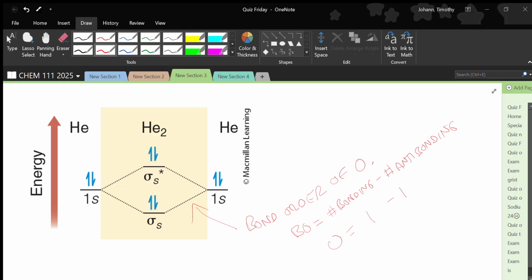All right, so if I was to give you these pictures, I will have you fill them out. I won't have you make the orbitals. But if I was to give you these orbitals here and show you what the orbitals are, you need to figure out how many electrons you have and then fill them in. You're going to fill them in over here, and you're going to fill them in the middle.